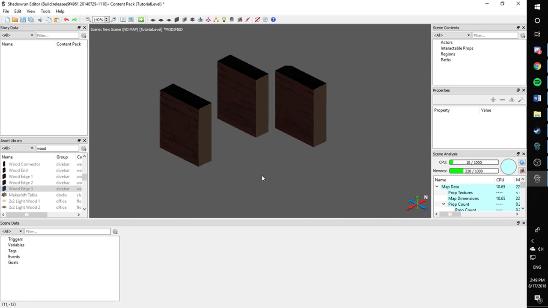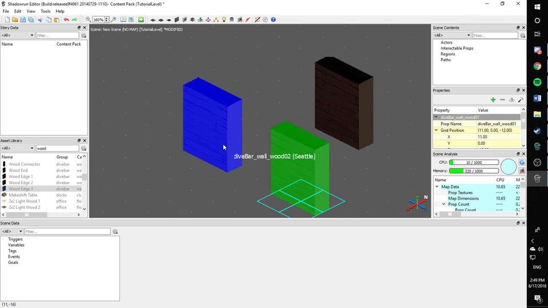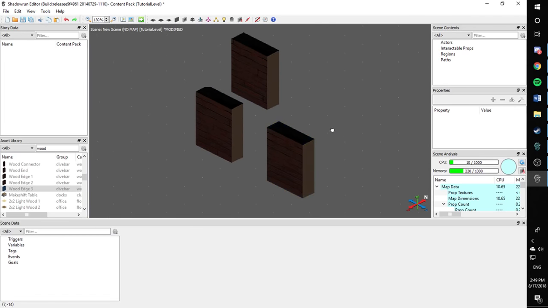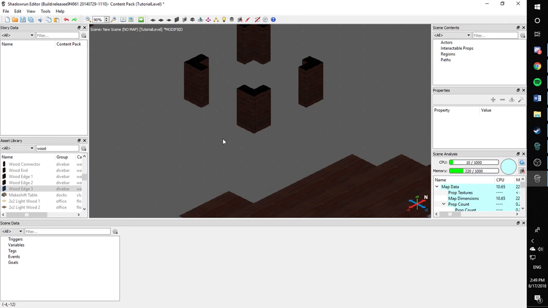And then we have our wall connectors, which again, as you can see, we have wood 1, wood 2, and wood 3, generally looking different. You can see this one looks a bit more worn than these other two. So what we're going to do is go through and put in our pieces.